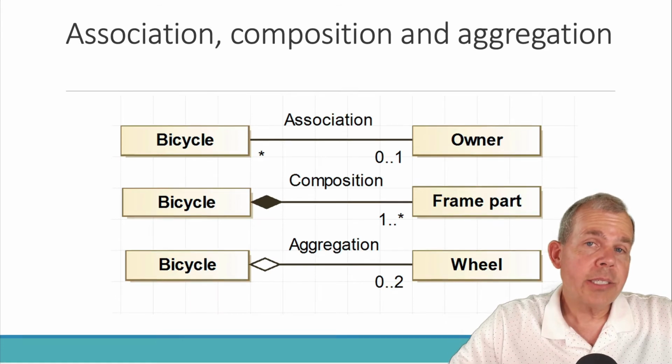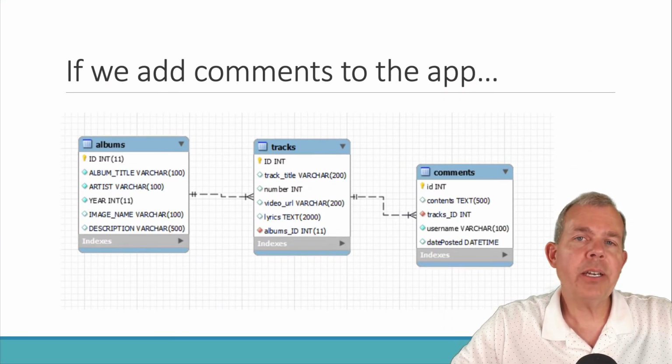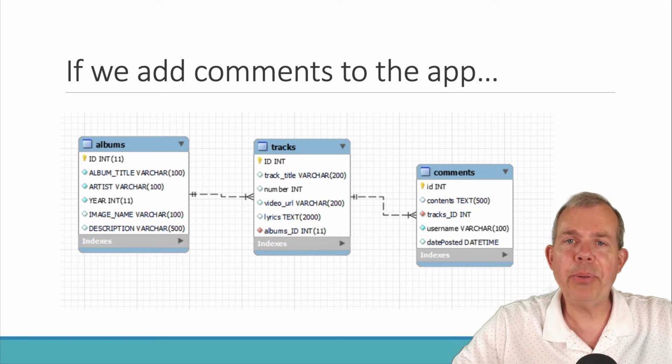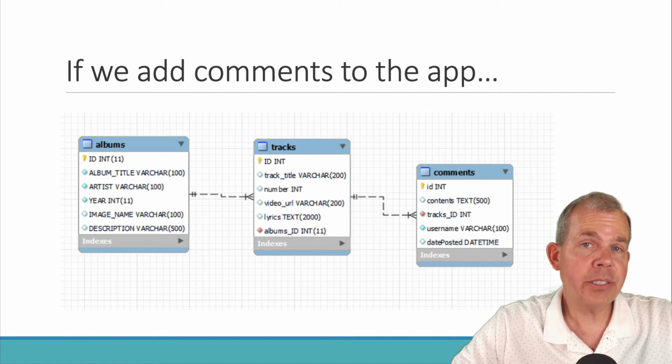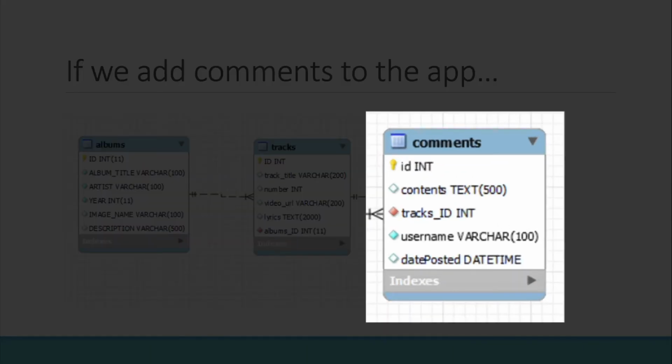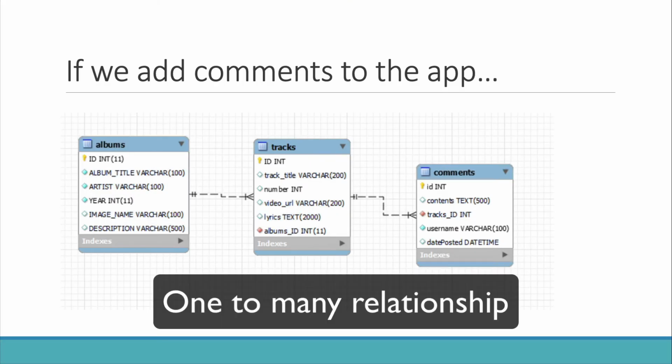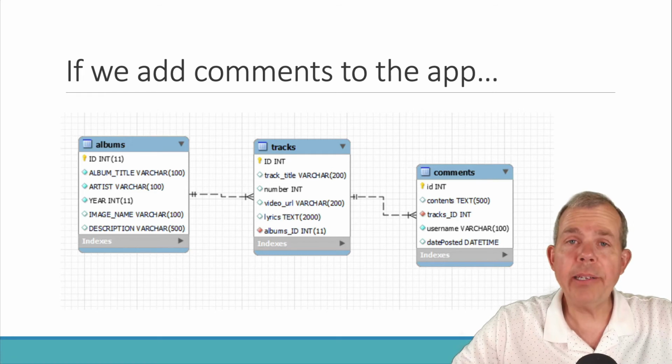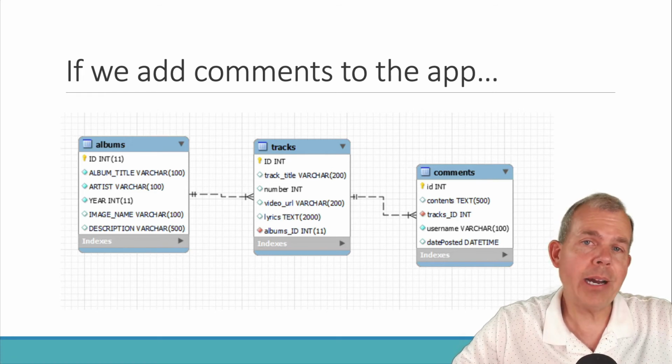Now, if I started to ask for new features in your app, the first thing I would do is send you to the drawing board, and I would say, let's add some comments, and before we even start coding, I want you to draw the picture of how we're going to handle these. We would add a comments table to the database, wouldn't we? And you can see that we would have a foreign key so that each comment is associated with a track. Now the track can have multiple comments, so that's a one-to-many relationship. That's what the tables would look like if we were to make an ER diagram for a comments part.